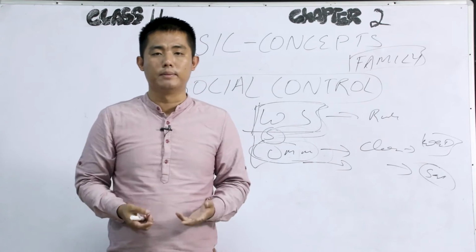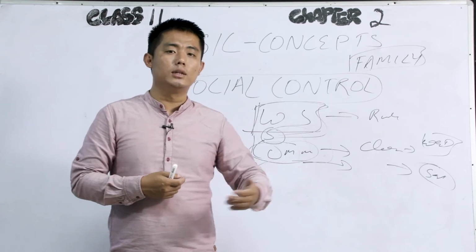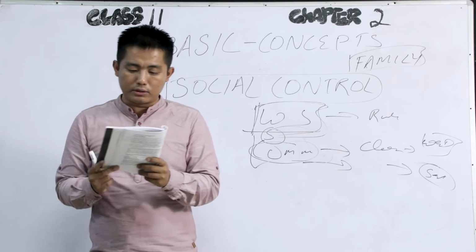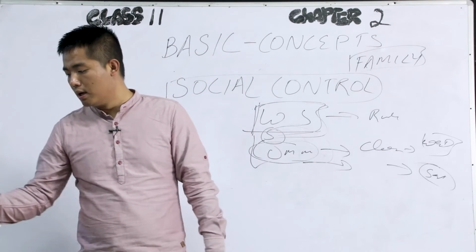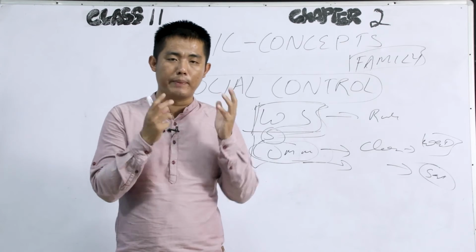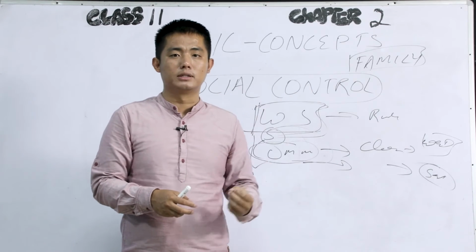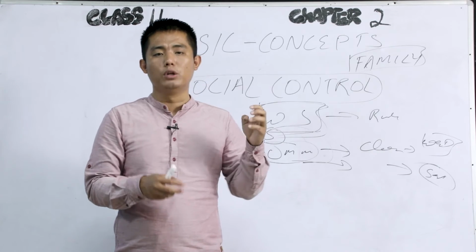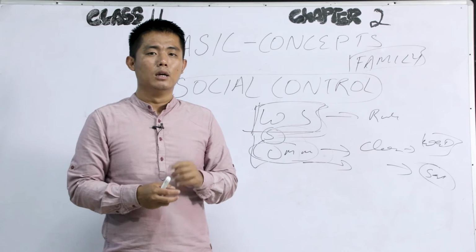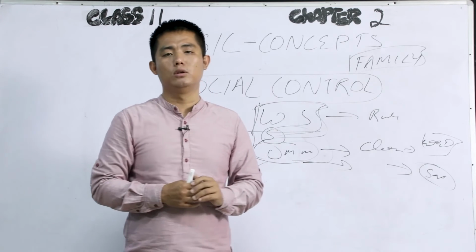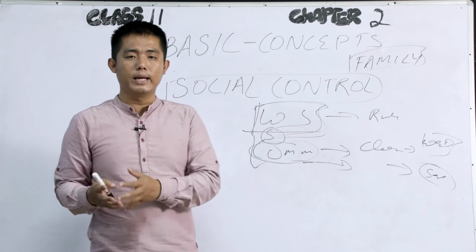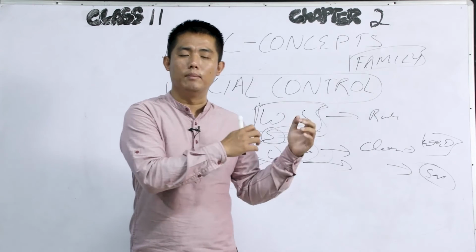Some people even praise them. You are doing this good, you have to keep on doing it, right. So, praise and also ostracism. Here it means exclusion from the group. For example, you have a group of friends, a peer group. Now, that other person brings something bad to your group, keeps on doing the same mistake again and again. You cannot ask him not to mingle with your group of friends. But what happens is that you start ignoring that person, right? So in that manner, the social control can be imposed.